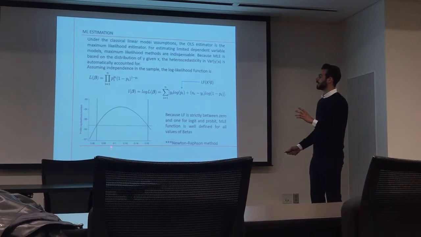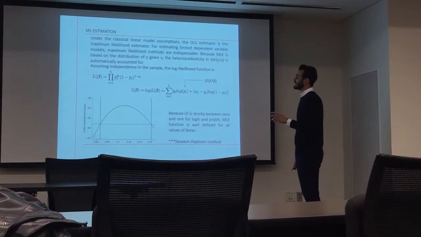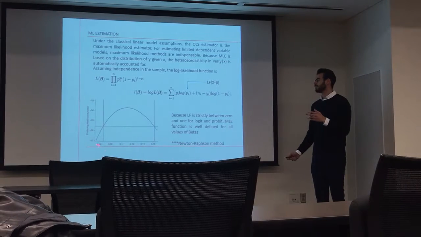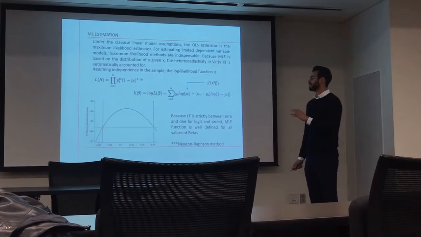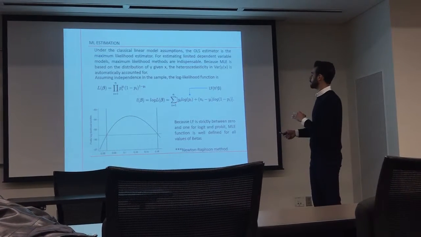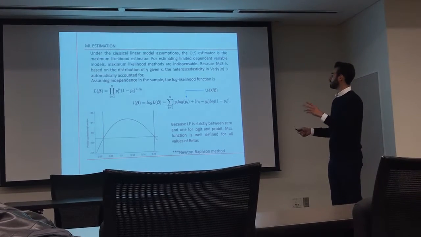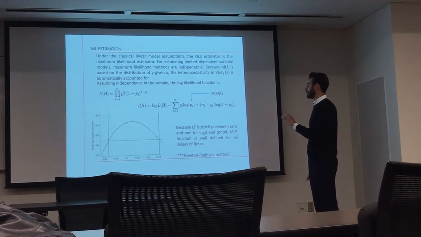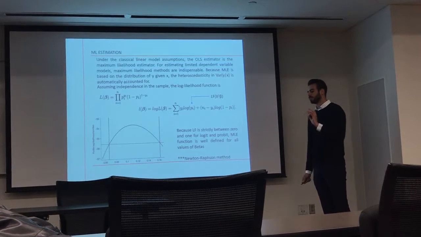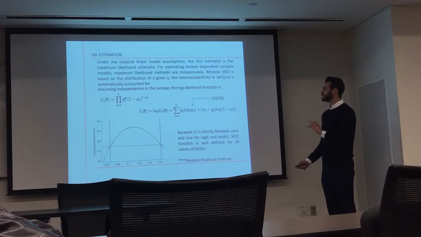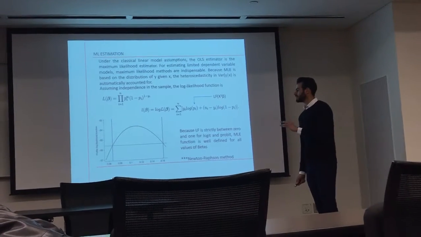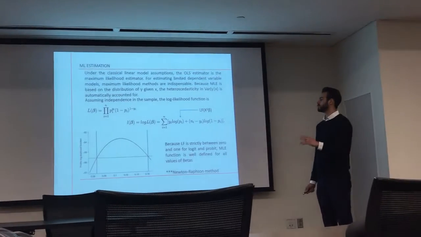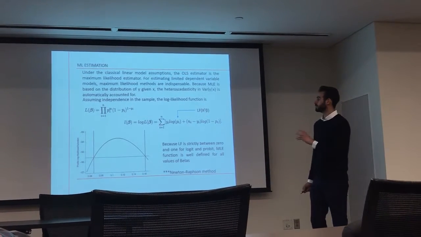So I'm implicitly telling you that this function can always be maximized, but it's not always like that. Indeed, under the Weierstrass theorem, a function can be maximized if it is well defined on a specific domain. It turns out that my log likelihood function here, where pi is just the link function, the value that the link function gives me given x times beta, is well defined, because it always gives me an outcome that is a probability, so strictly between 0 and 1. Since this function is well defined and satisfies the Weierstrass theorem, I can state that it can always be maximized. And if it can always be maximized, it will always be able to give me an estimate from the maximum likelihood estimation.